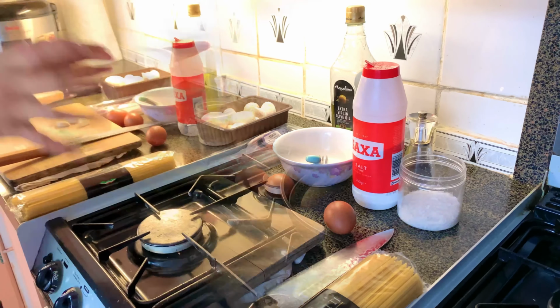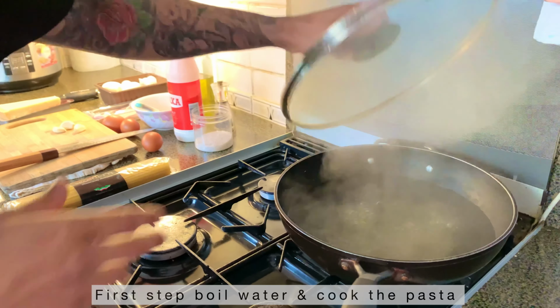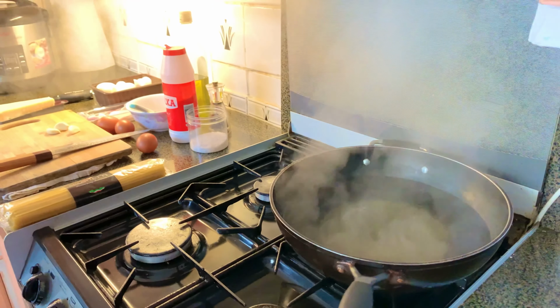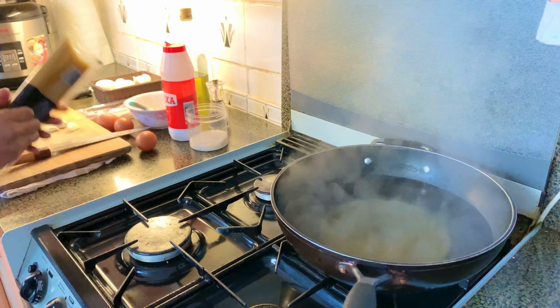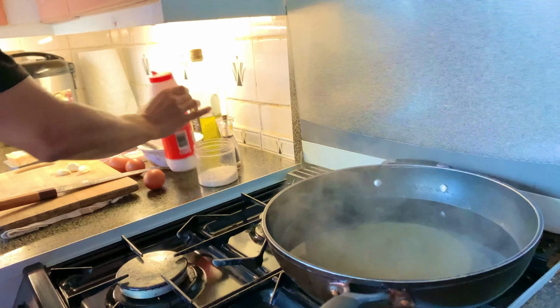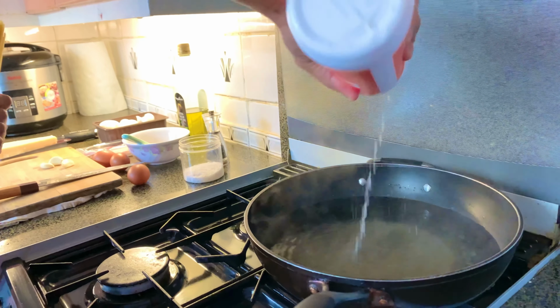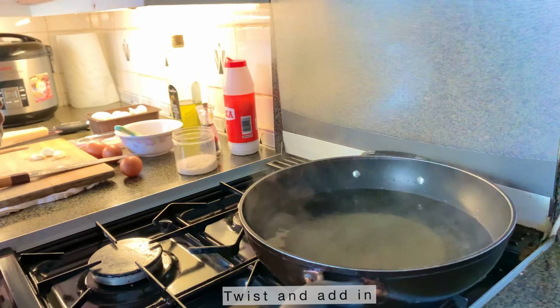It's very, very simple. First step, we boil water, pasta water. I have already boiled the water. So this is half. First of all, salt. Make sure that you season the water, right? Salt and those.